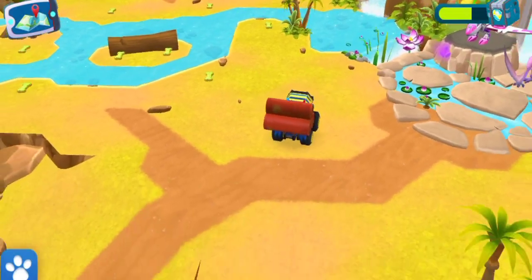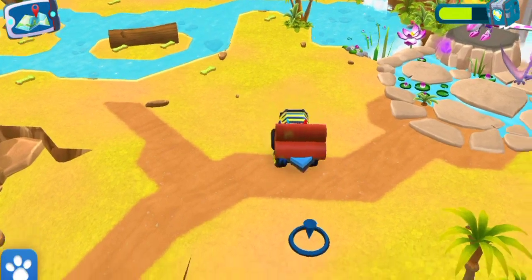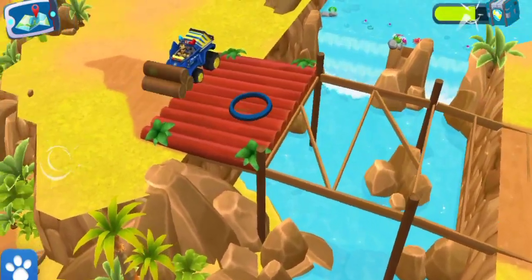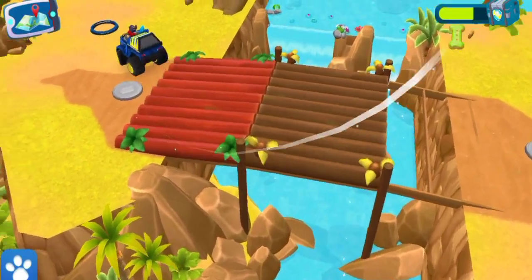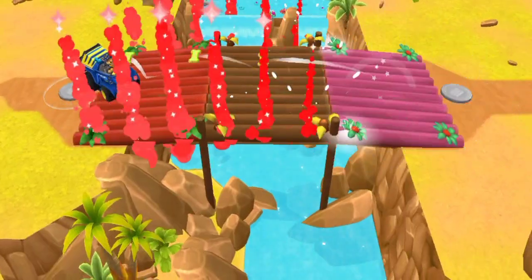Yes! You found logs! Bring them to the platform to build a bridge! Uh-oh! The bridge is out! We'll need to fix it! See if you can find wooden logs and bring them back here! Good find! Bring it to the bridge!